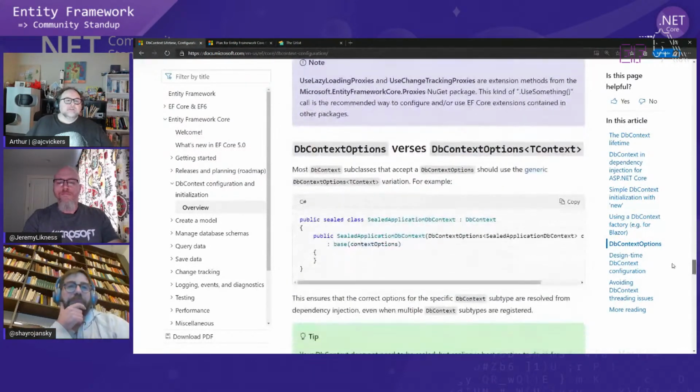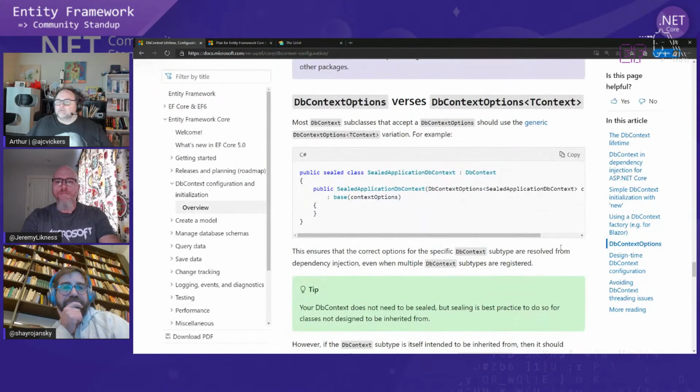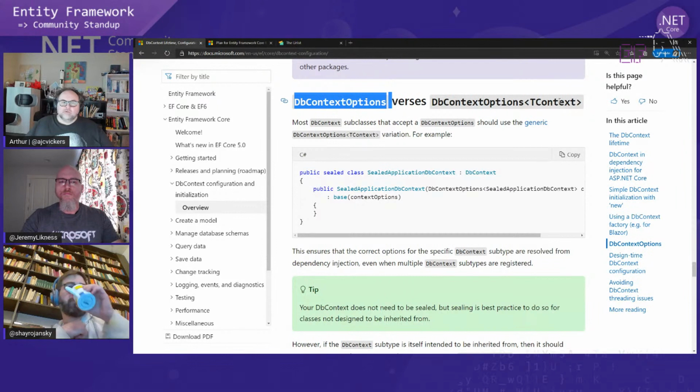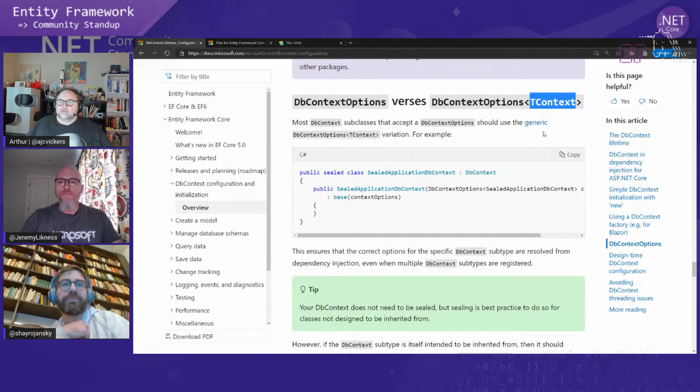And one of the things that people don't necessarily always know is when they should use the generic DbContextOptions, which is generic on your context type, and when they should just use the non-generic. The simple answer is most of the time you should always use the generic because it then ties the context options to that particular DbContext type. And this means that if you're in DI, for example, you can resolve different options for different context types without there being any ambiguity. Now, if you only have one DbContext registered in DI, it doesn't matter much, and you can resolve the non-generic one, and we allow that to work.